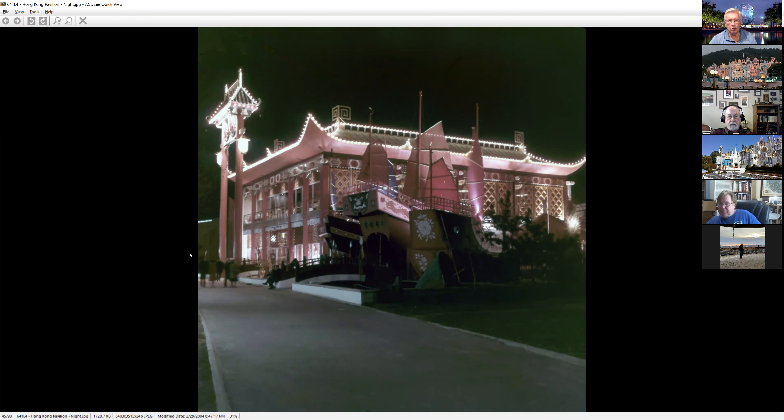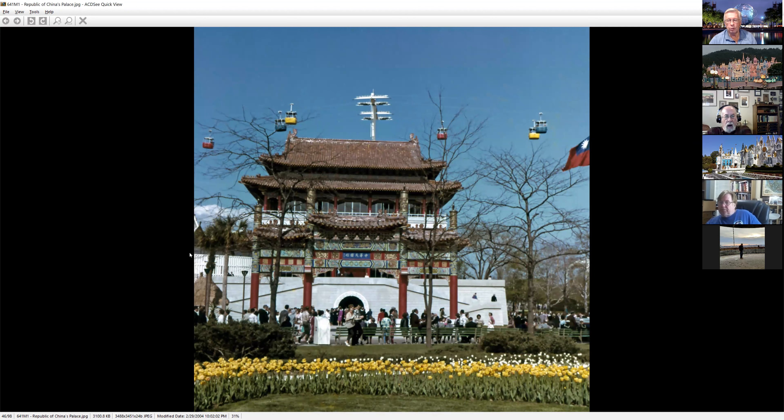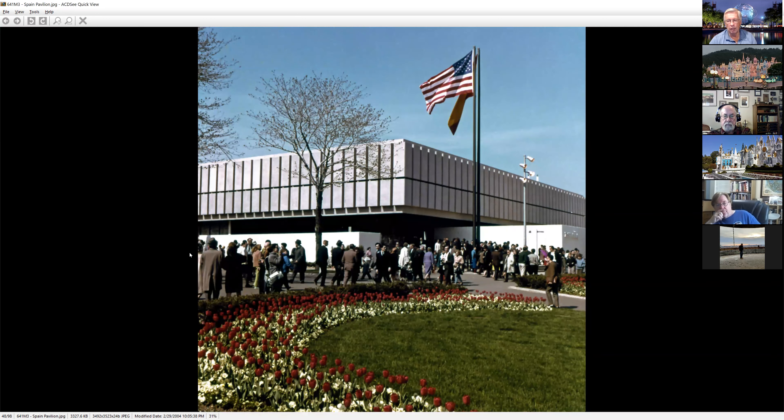Morocco, the Chinese junks at Hong Kong. These all turned bright red, but they did a really nice job. Here's a good example of why souvenir slides are exciting — the lighting you'd require to get a shot like this inside the Mexico Pavilion is really beyond what most amateur photographers could have done. You'd need a tripod, which it's very seldom you see somebody carrying at the fair. So it's great that you get some extra views of the pavilions that would have been lost if not captured by the souvenir slides.